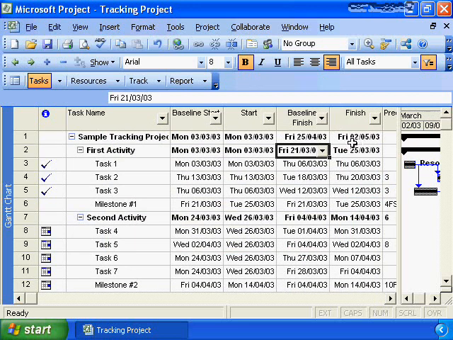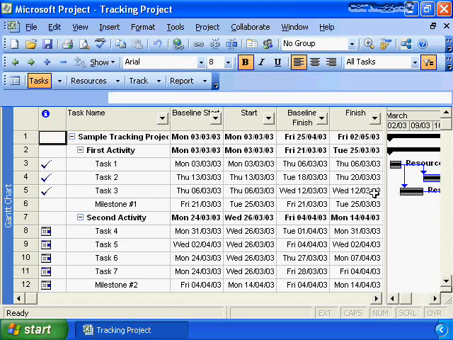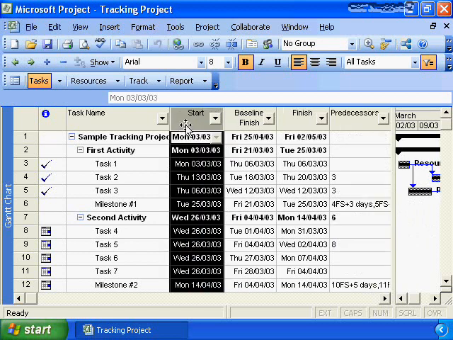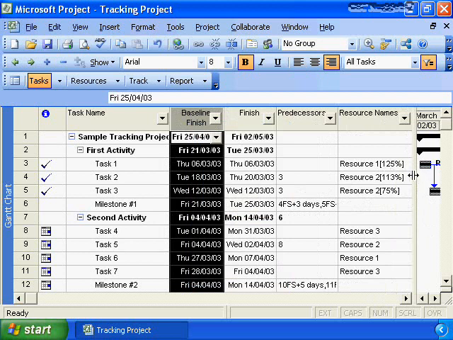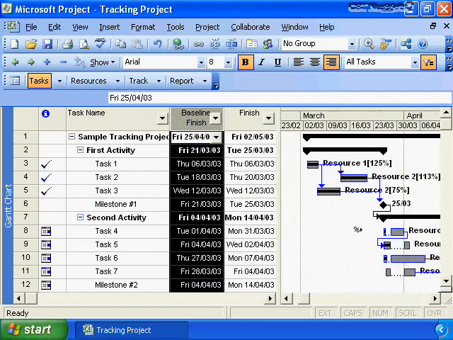So we need to now begin to take actions as a project manager to assess what we can do to bring our project back onto schedule. So now it's time to begin to look at our project plan to see what we can do to improve our current finish date, to try to get the finish date back more in line with our original finish date that we developed for our project. Before I start that, I'm going to remove these two columns simply to give me a little more real estate on my screen so that I can see more of my Gantt chart at the same time. So I'm simply going to hide my baseline start and my start fields. The purpose of that purely was to give myself a little more real estate so I can see my Gantt view.